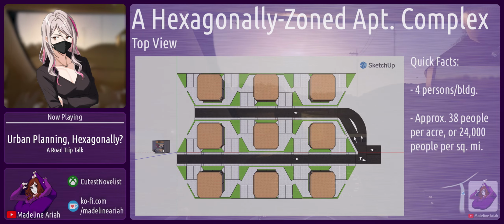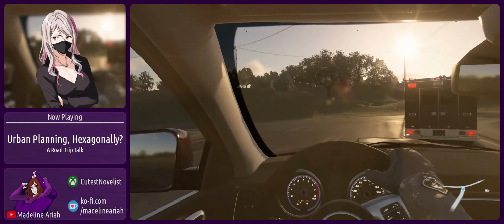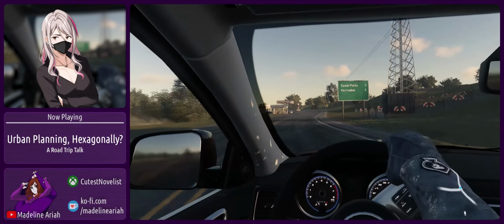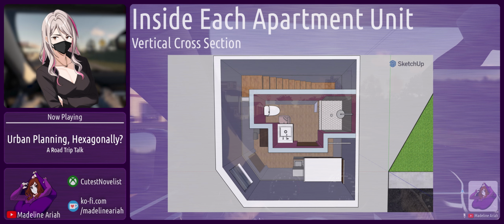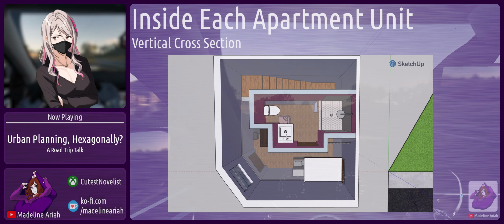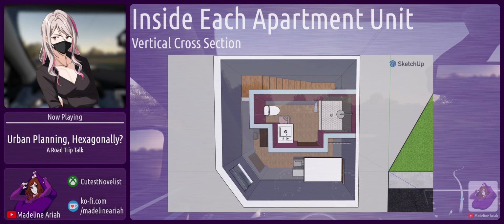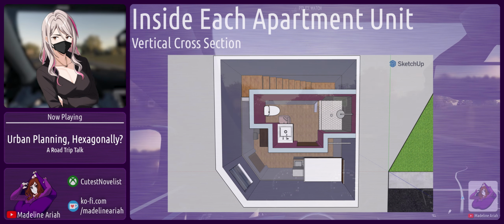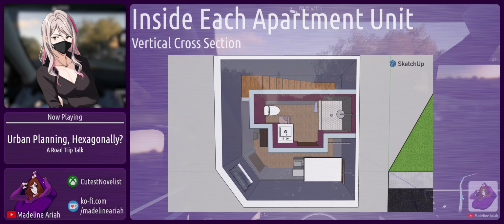That is insane. And I know some of the naysayers in the comments are gonna be like, well, who wants to live in something that's small? So allow me to address that part now. This is a vertical cross-section of what one of these apartment units looks like. The bottom floor has a kitchenette and space to put a couch, an entertainment system, what have you. The upper floor has space for a single bed, space for a dresser, an alcove for clothing, and then you have a basic bathroom with sink, toilet, and shower.